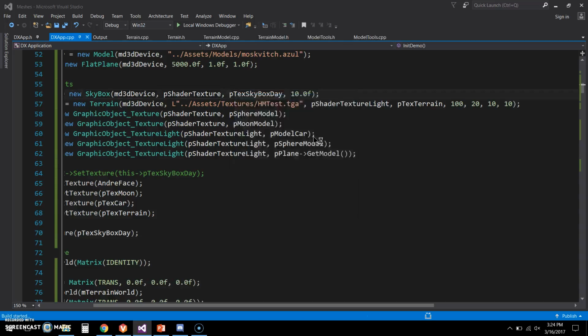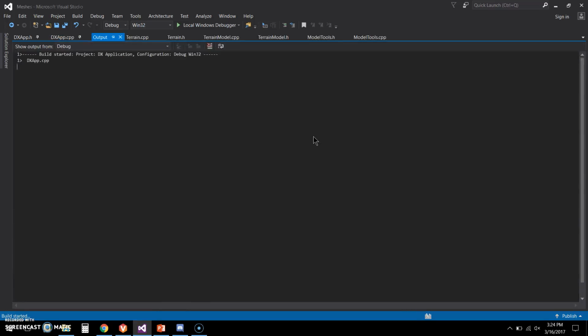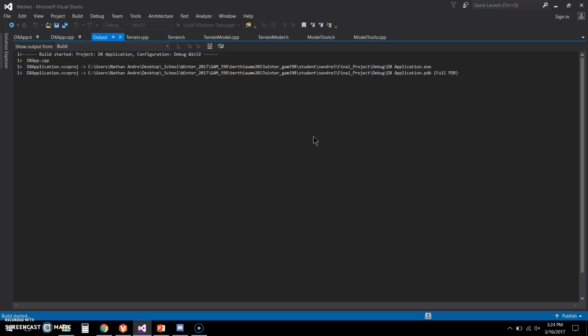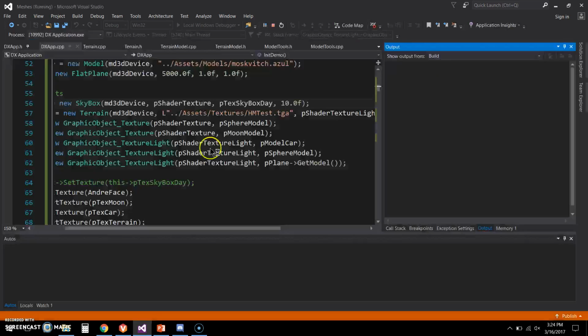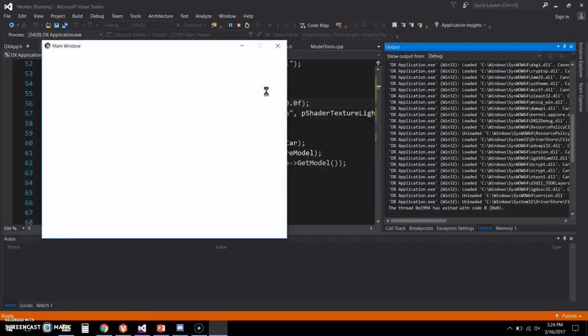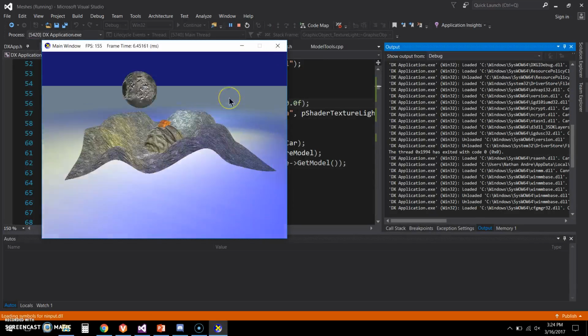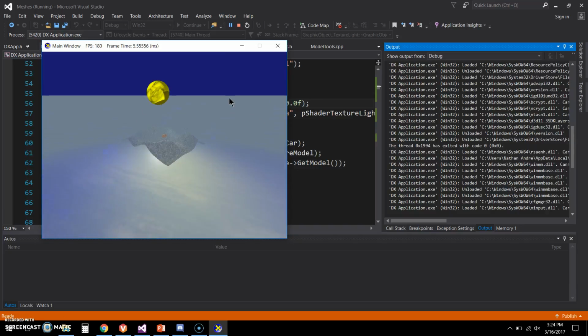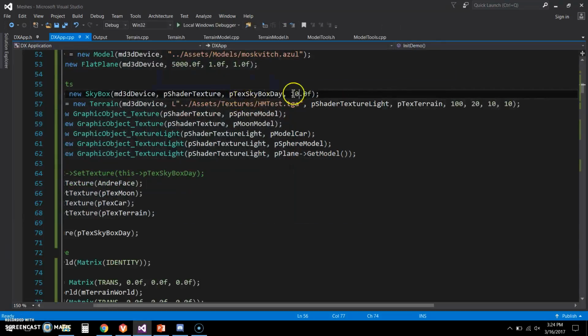So if we set it to really small, it will go ahead and render it at that size. I think it's too small.